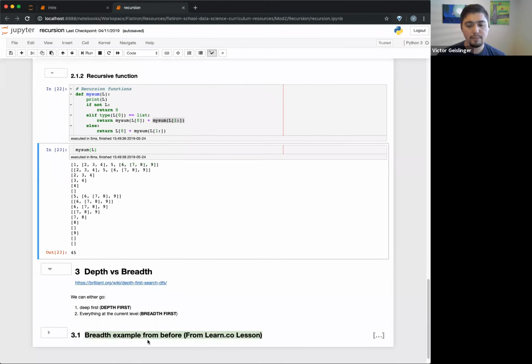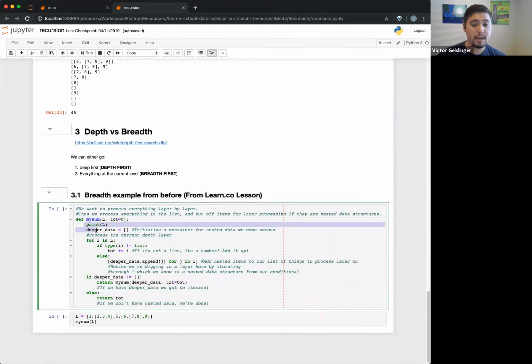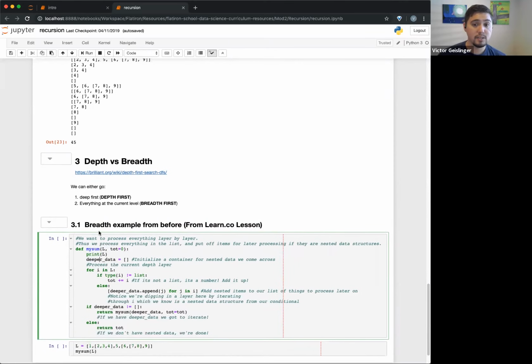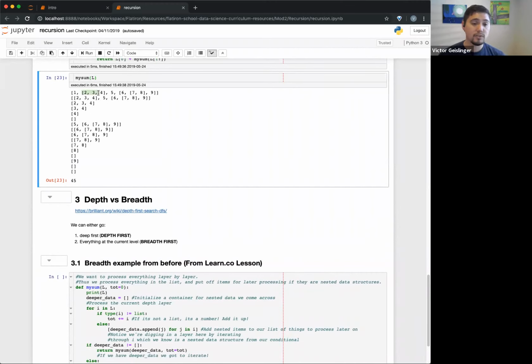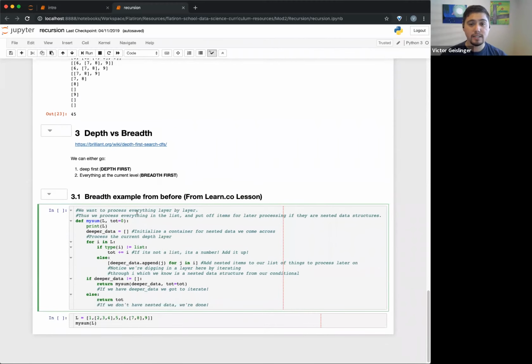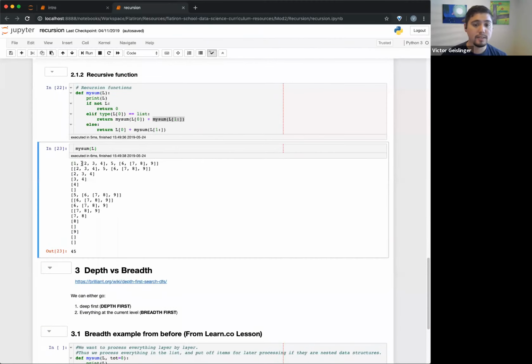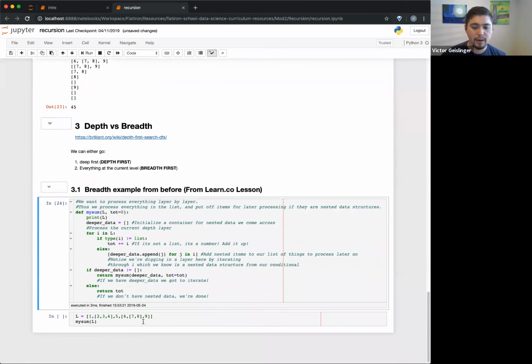So you can see here a breadth example from learn.co. This one is a similar sum, but in this case, it was depth first. Basically, once we hit something, we go deep into it. We don't stop until we exhaust all the parts of that nesting, and then we pop out. The breadth one, instead, goes layer by layer. So we essentially say, what's this first one here? What's this next one here? Next one here, before we go in deeper. So just know that it'll end up being the same number.